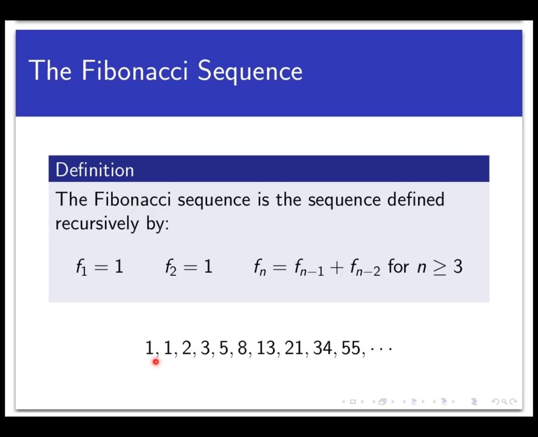So for example, here's F1, here's F2, here's F3 which is the sum of the two that come before it. Here's F4 which is the sum of F3 and F2 and so on. So we have this infinite list of integers listed in order, not with a formula as such but with a recursive sort of rule for how to generate new terms.